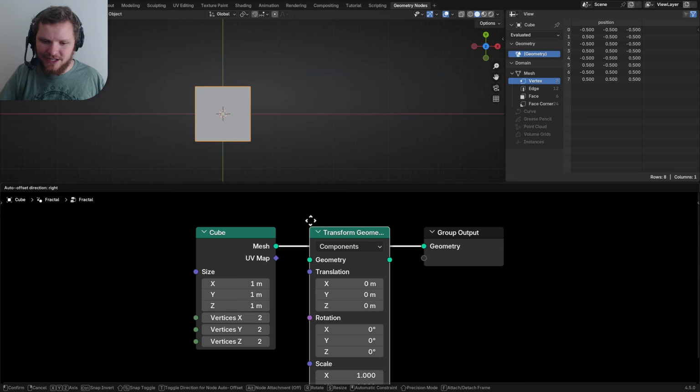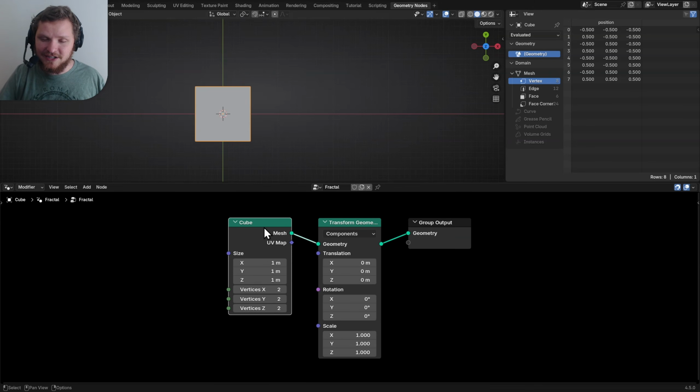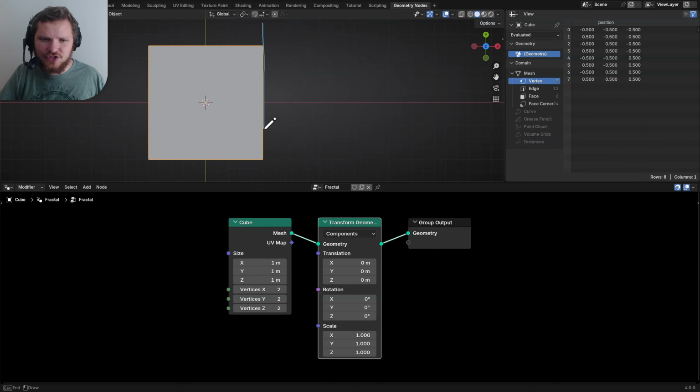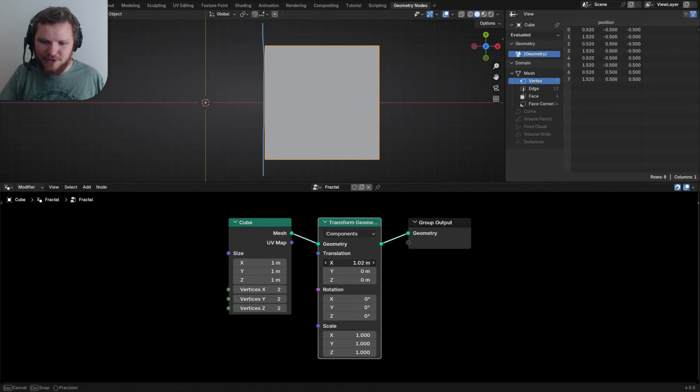I do a transform node, which we know about. I'm going to take my cube, and then in my procedure, I'm going to transform it. I'm going to move it. If the cube kind of ends over here, we expect to move this by 1 unit so that this left edge is at the endpoint, if that makes sense. I'm just going to translate by, we don't need to eyeball it. In fact, I can just type in the number 1.